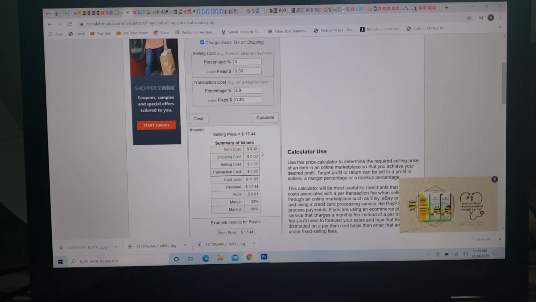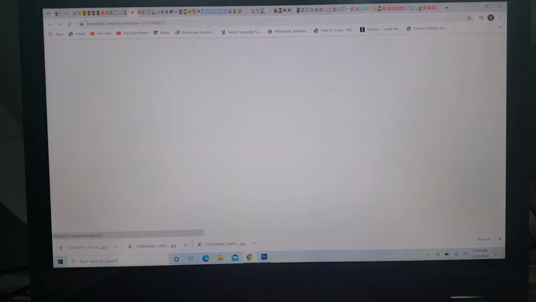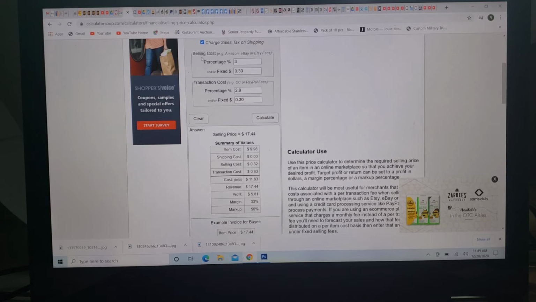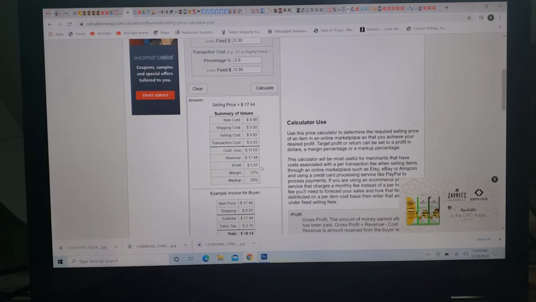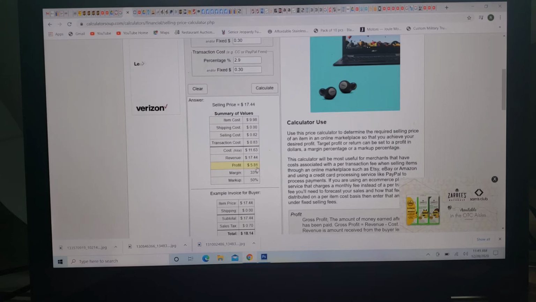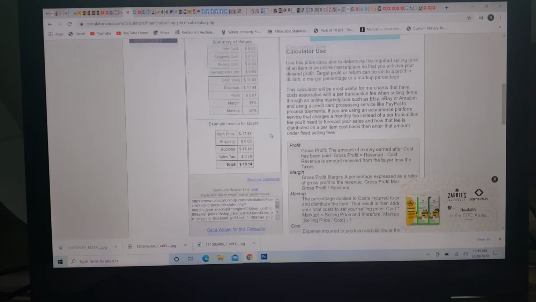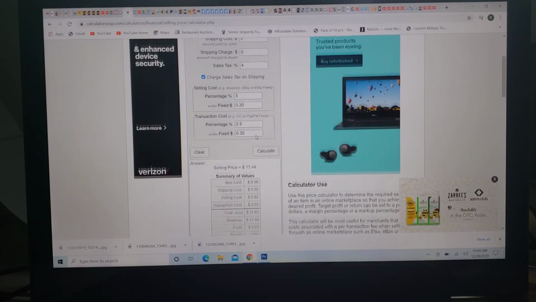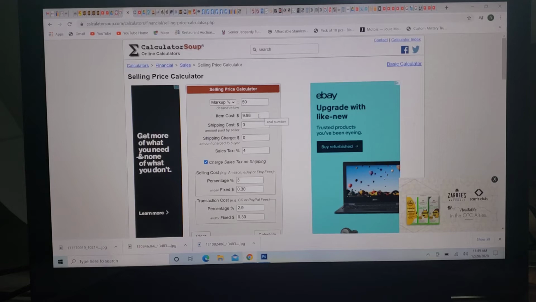And what it's doing is calculating all these other costs. Because a lot of times people don't pay attention to these other fees. And that is what's getting people, are these other fees. Like I said, because you've got your margin, your markup, your profit, your revenue and all that. So here's your true profit where you want to make the 50%. And so it calculates that out. And like I said, it does that all for you. There is other ones on here you can use. This is the one I use a lot though.